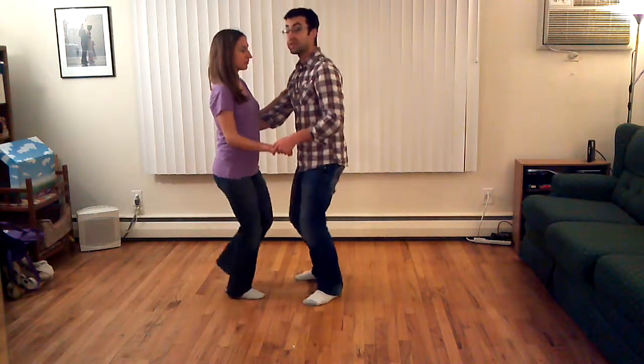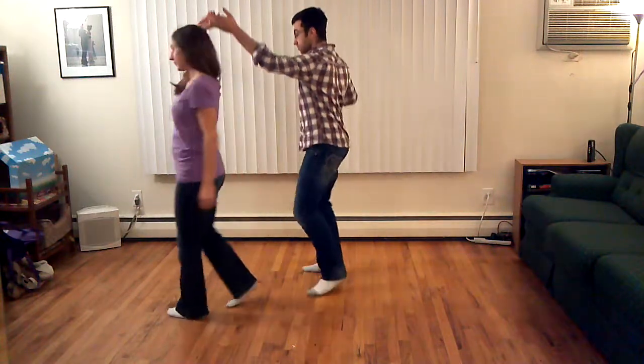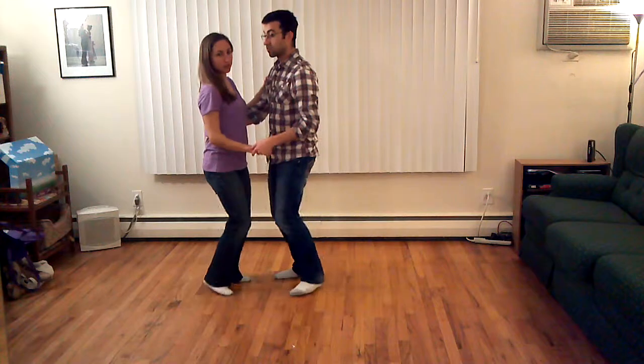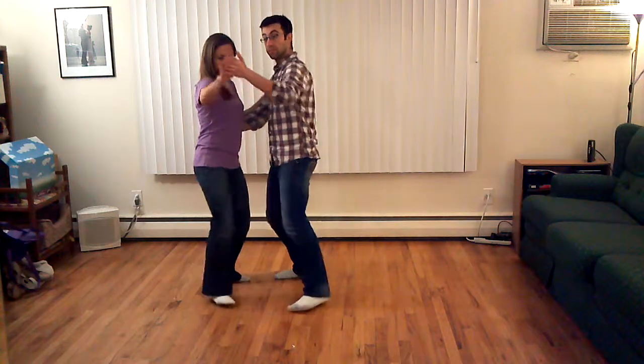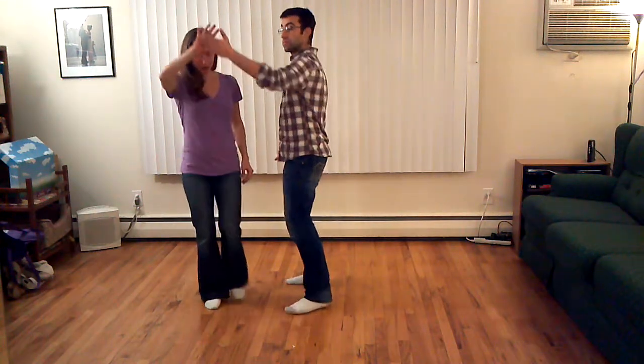This is a whole bunch of material, but then we gave you some turns that are great on their own right, but also allow you to transition between these connections. The first thing that we did was the underarm turn, and it looked like this. This is just from close to close. We initiated that turn when our weight was on our inside foot. So the follow's first step is out and around.